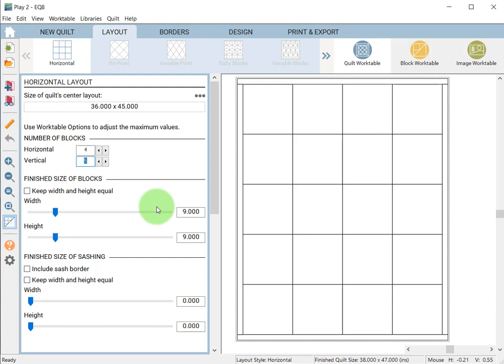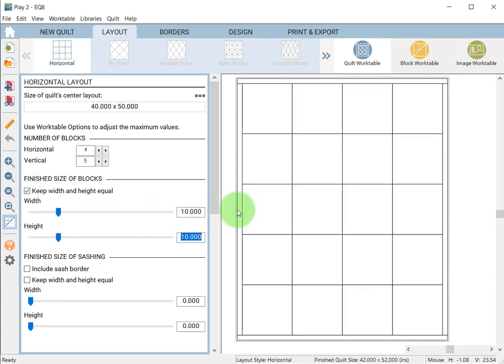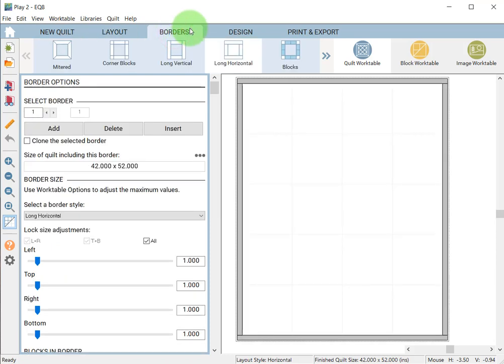With a 5x5, a 10-inch block would be good. Let's go ahead and just do a 10. Remember, if it's divisible evenly, then it's going to be easier to piece. So I'm going to keep my width and height equal and change this to 10. So I have that, and there's no sashing in my quilt. So then I can go to Borders, and I can start adding borders.